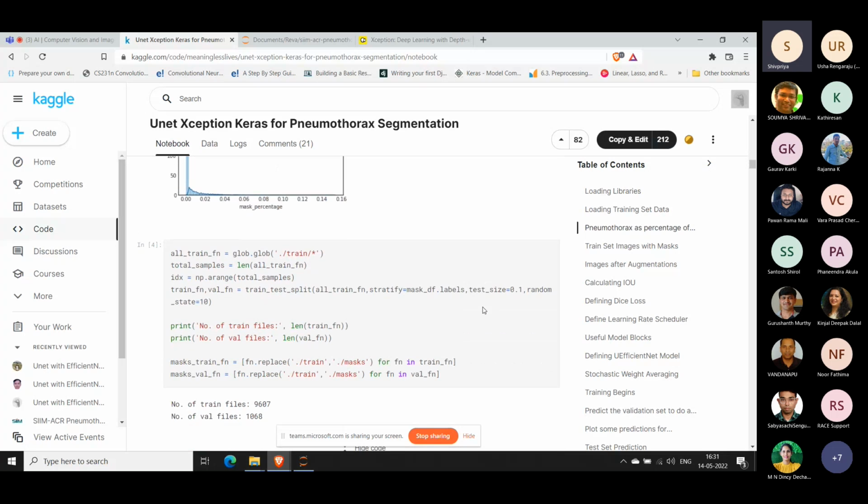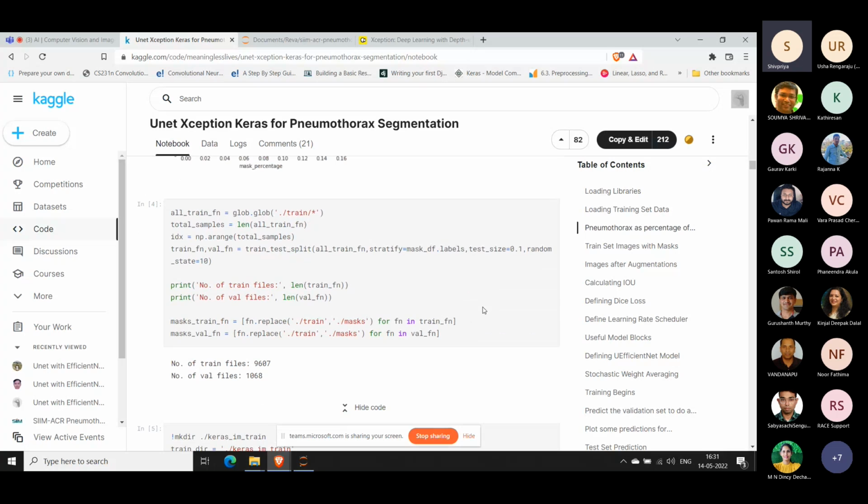Then the samples are split into training and validation, and they have stratified it. Test size is 10% for validation and 90% for training, and the stratify is given as mask.